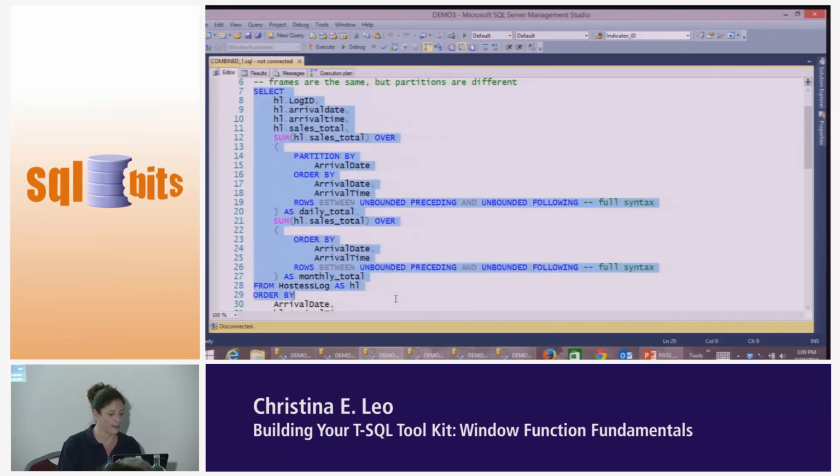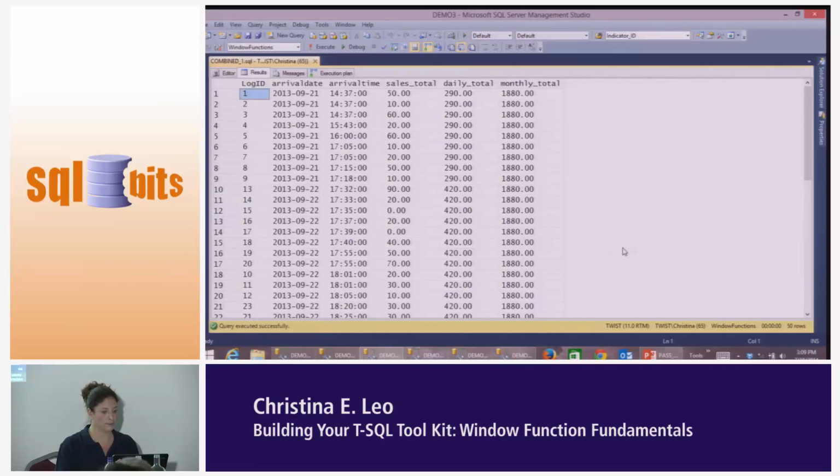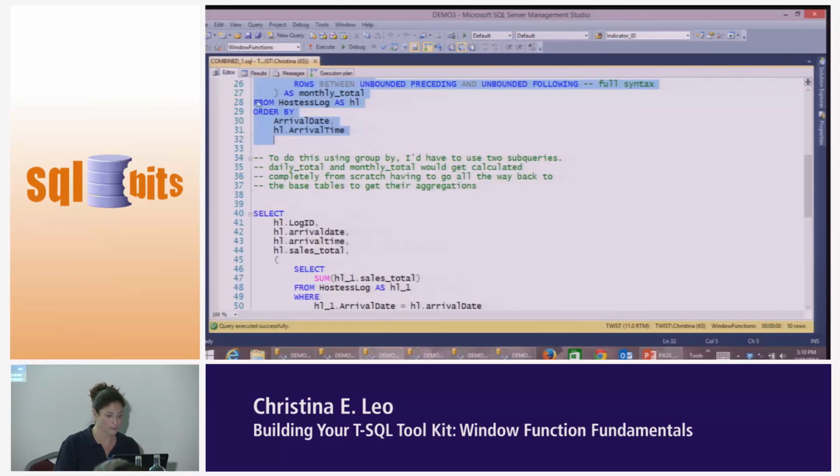So when I run this, I get my daily total alongside my monthly total, which if I wanted to further do calculations on that, I could put those things into a derived table or a CTE. And I don't have to put that into a temp table.